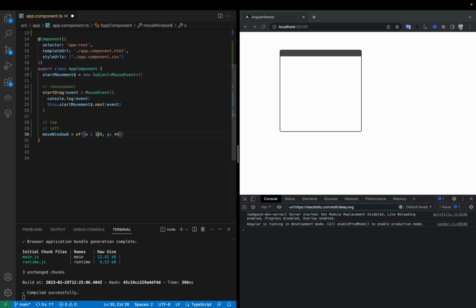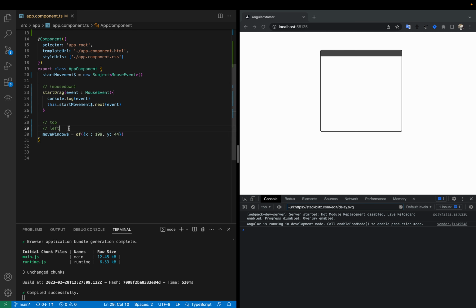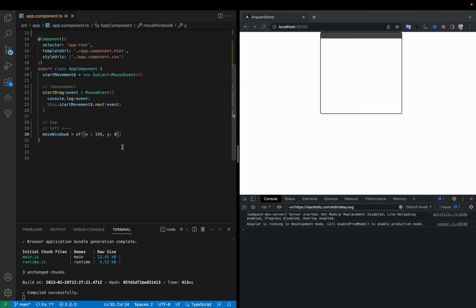What is most important is to see that that works. So if we add a 1 here, we can see that the X value, or the left one, moves over, and similarly if we take a Y of 0, it will go all the way there. So that is a good starting point. As I mentioned in some of my other videos as well, it's always good to start with of, because it's simple and it can bring you the basic notion.